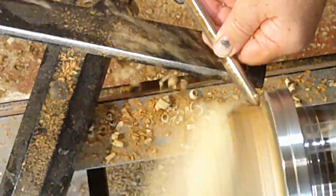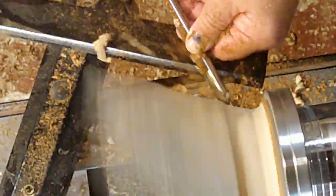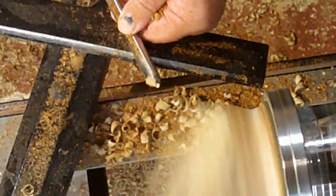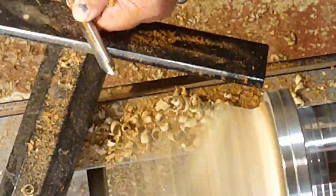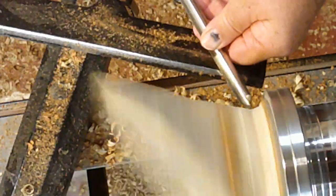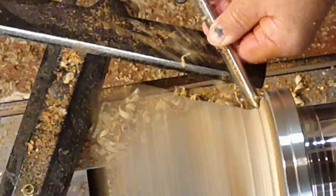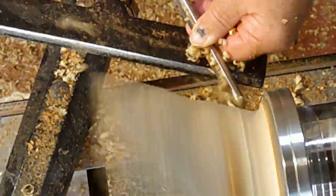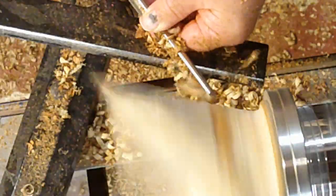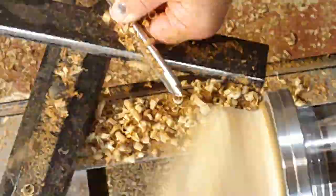So if you imagine that top piece coming round, I'm not hitting that very often at all. There's a lot of air in between that I'm trying to turn. So it's just a matter now of doing these pull strokes, working my way through to the top, trying to get that nice fluted shape I'm looking for.